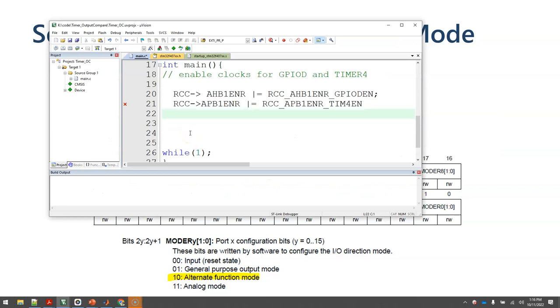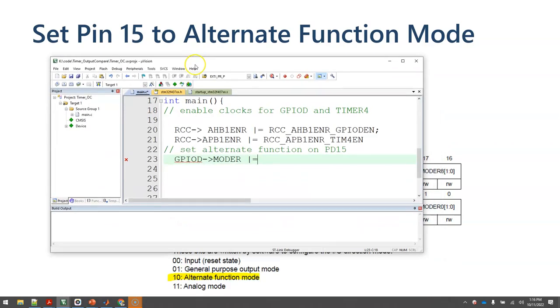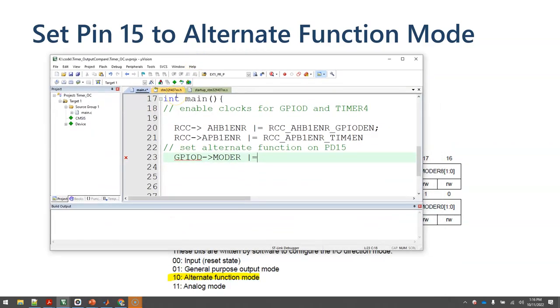So we're going to set alternate function on port PD15. Okay, so how do we do that? GPIOD MODER, and by default under reset this is 0 for port D. For other ports it says otherwise, so I'm going to assume that's correct.